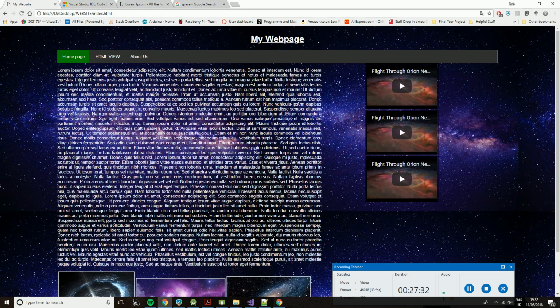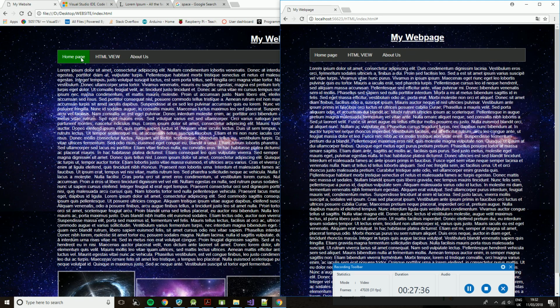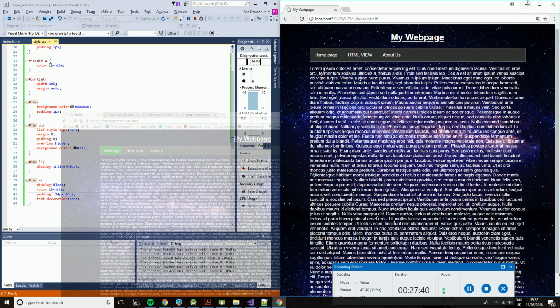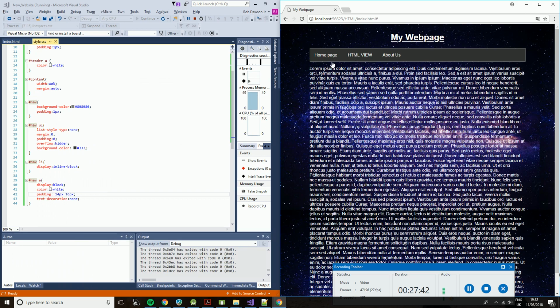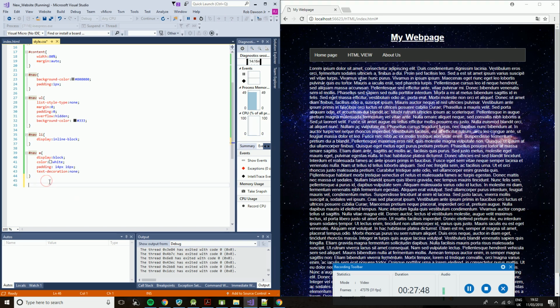So it's looking a little bit more like it. The next thing we need to do is hover over this and make the background color light up. And to do that, we need to use a function called hover.